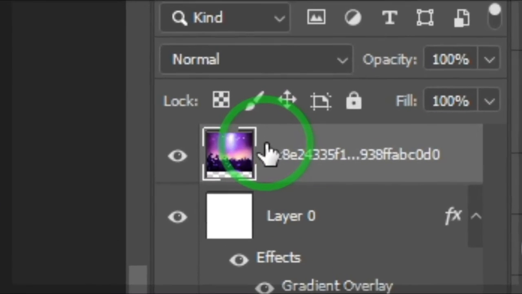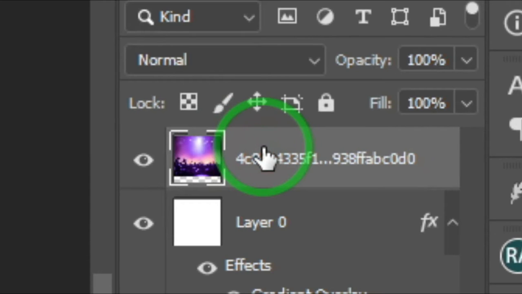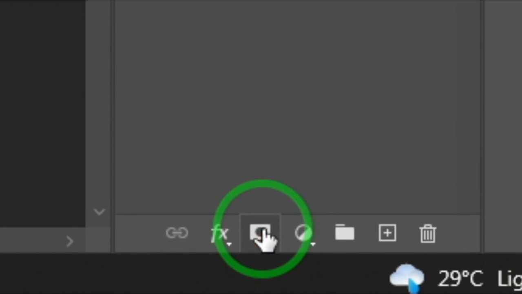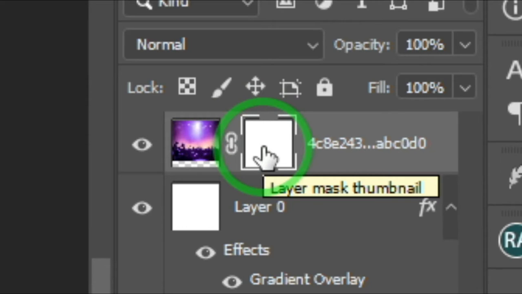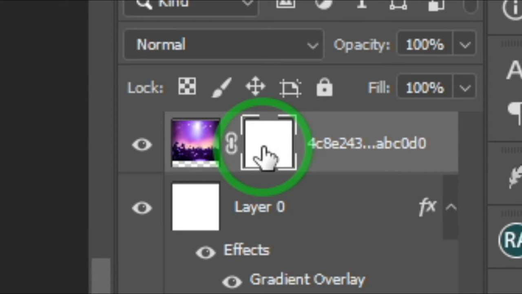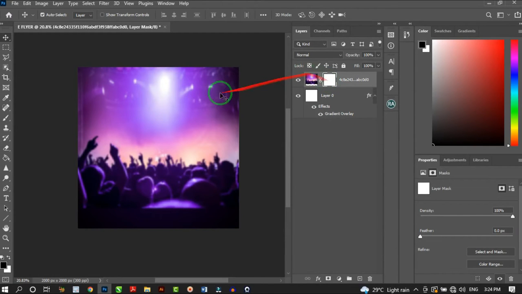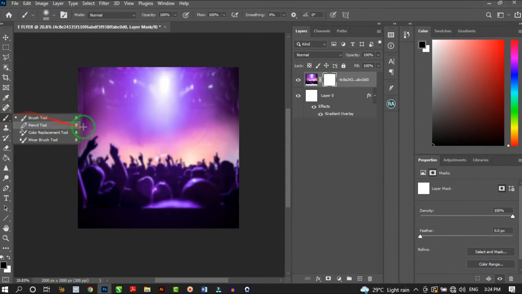We have done much about layer masks. Select the layer where we have the worship background and come down to where you have layer masks, Add Layer Mask. So you click on that and you get this white layer mask just right here. And then the next thing we're going to do is to grab our brush, hit the Brush tool. If your brush looks like this, you know your Caps Lock is on, so you turn off your Caps Lock and then you get something that looks like this.